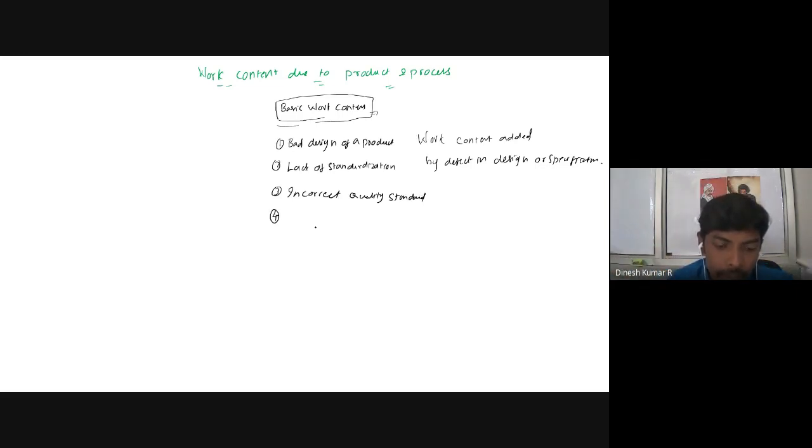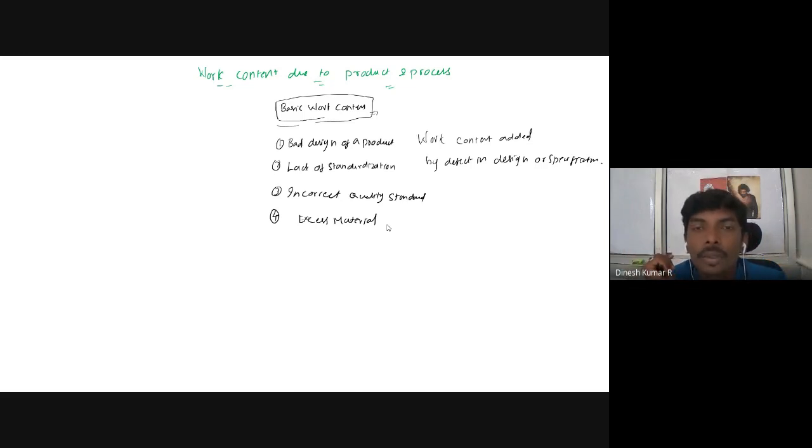The final product in this is excess material. Whenever you design some product, and whenever you go for machining, again you have some tolerance standard, and when you remove the excess material, once you have excess material, it is very easy to reduce the material.